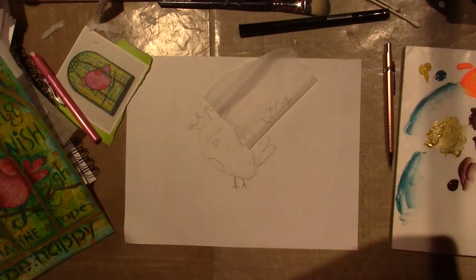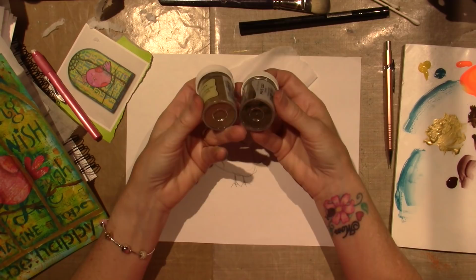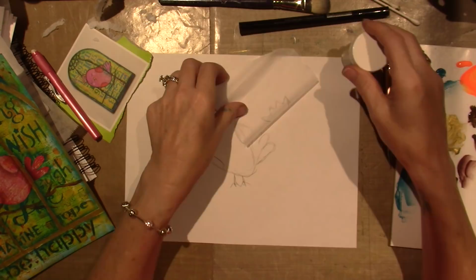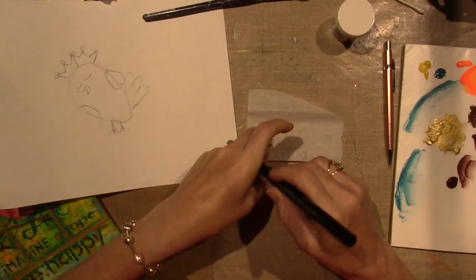I found it. I have a couple different golds. This is Stampendous Pirate Gold, and this is just called Gold, and it's Recollections. I think the Pirate Gold is really pretty, but I'm going to go with this one. It just looks lighter, and I'm going to do this over here. This is the Versamark pen, and it has a thick side and a thin side, so let me see what this thin side looks like.